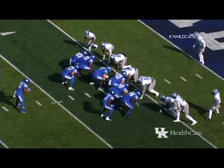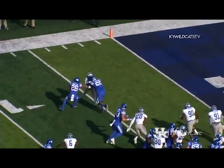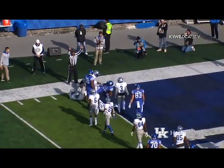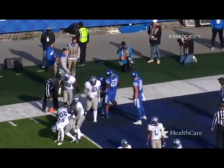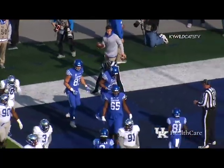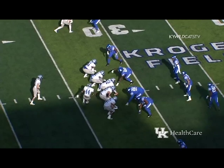The tight end to the left, now Richardson shifts into the backfield, lines up behind the right tackle — high snap but Snell's got it — angles off to the left, cuts back, dives — and touchdown Kentucky! He was trying to get outside, couldn't, so he just nudged his left tackle out to the left and Benny cut off his hip, got hit at the one but dove in for the touchdown.